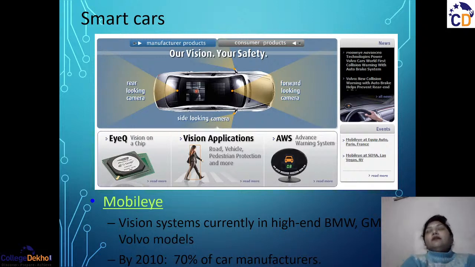The only issue we come across when using such systems is AI ethics, right? If that particular self-driving car meets with an accident, then who is going to be responsible? The person who is sitting in the car, or the victim, or the company who developed the car, or the company who branded that car. So there are a number of points that need to be considered while we have that particular technology in hand.